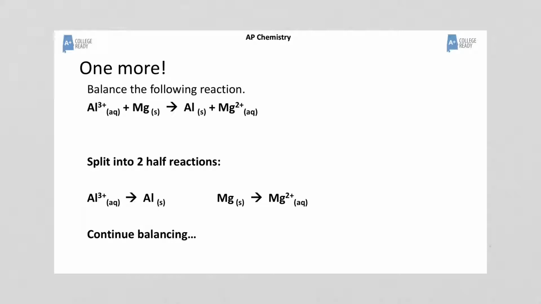Here's another example. I included this one because a lot of the redox reactions that are used in electrochemistry are actually even simpler than the ones we've done so far. Notice there's no polyatomic ions, there's no oxygen, no hydrogen. These examples you'll probably like the best. These are the easiest and take the least time to balance, but it's still important that you understand all the balancing rules. So you can work on balancing those half reactions. It's really only going to require you to balance using electrons.